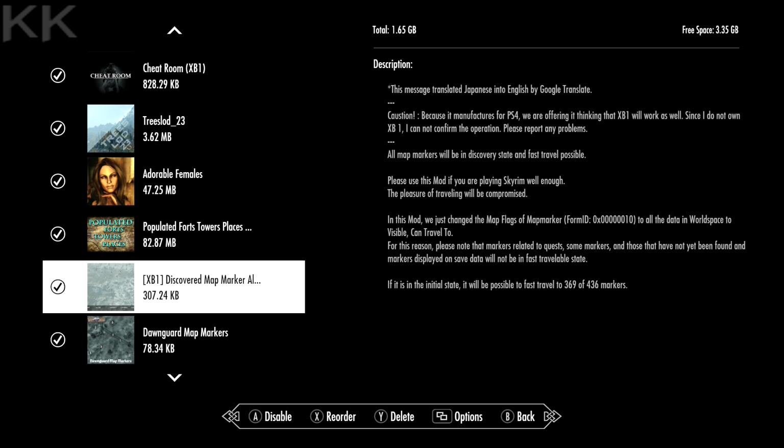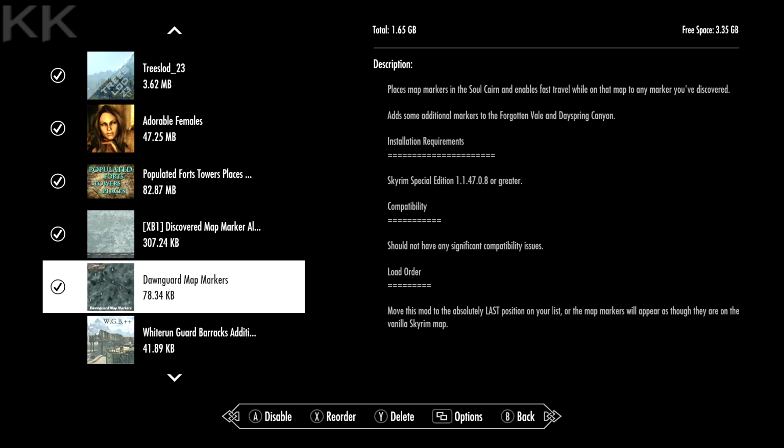Again, discover all map markers, all unlocked. Again, probably shouldn't need this one, but 307 KB, who really cares? Dawnguard map markers, same thing, like unlock all the other map markers. This one is just for Dawnguard though, so I can use that one so I can fast travel around Dawnguard if there is a mod that needs cover.